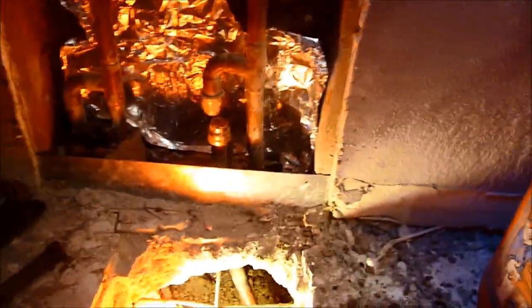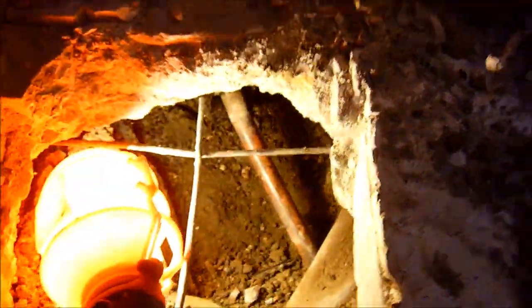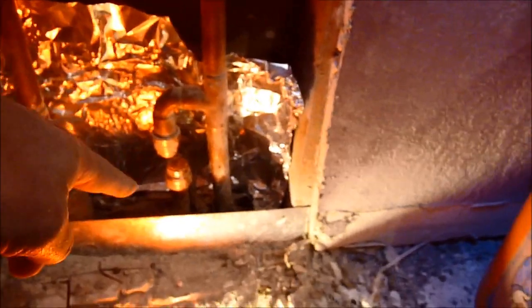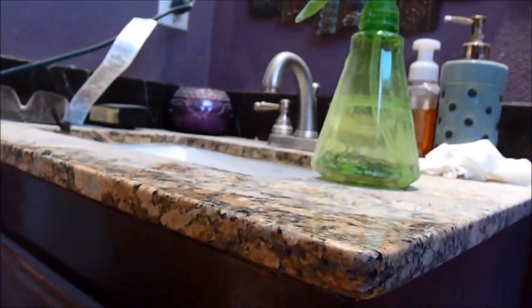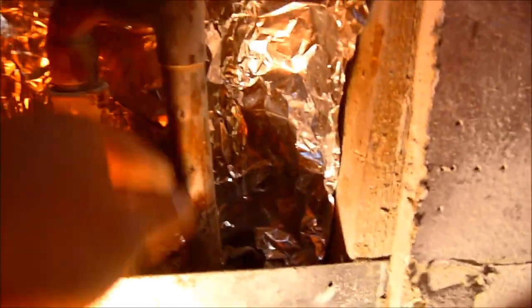Okay, before we cut the pipe — looking here, we can see the pipe and we know it leaks from between here and on top there. We're going to cut right about here. The pipe is here, but the bathroom faucet is here, so it looks like it's going diagonal all the way there. I should have cut the slab about another block over. But from here I can use a compression fitting, so it will be okay. This pipe right here goes to the washer and bends the other way — it goes sideways all the way over there.